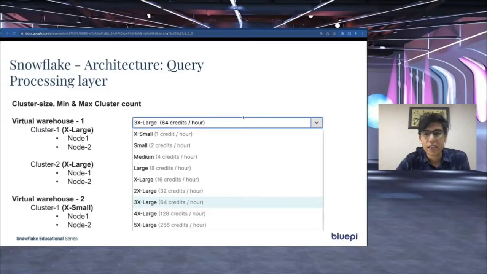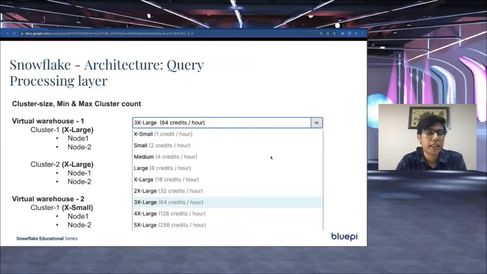Let's say you create two virtual warehouses, and let's understand this with an example. You have two workloads. One workload is heavy ETL. You have to process a lot of data and then save it back into your warehouse only.